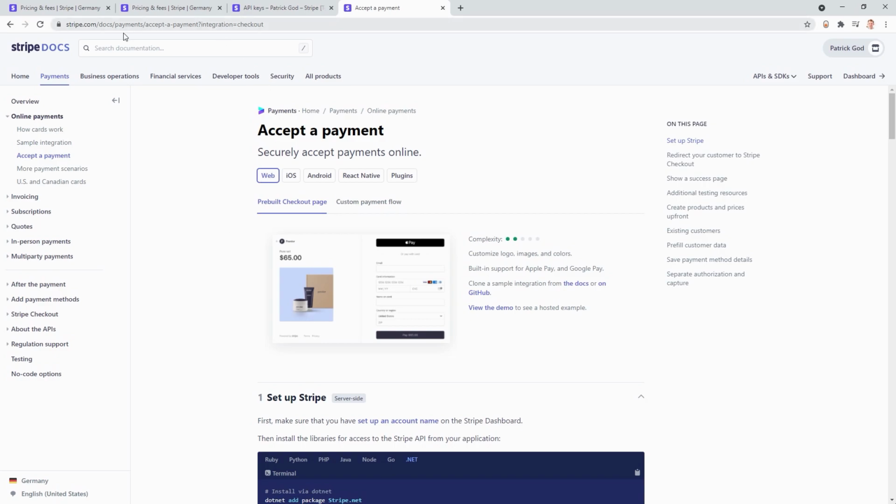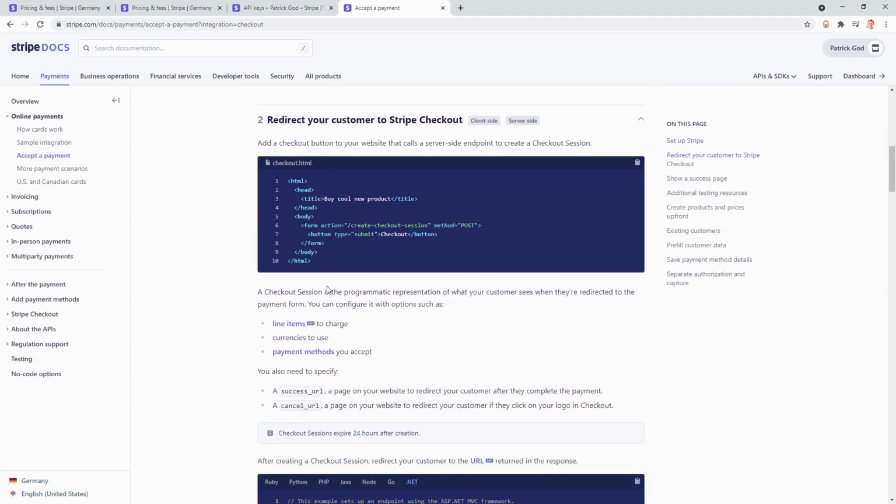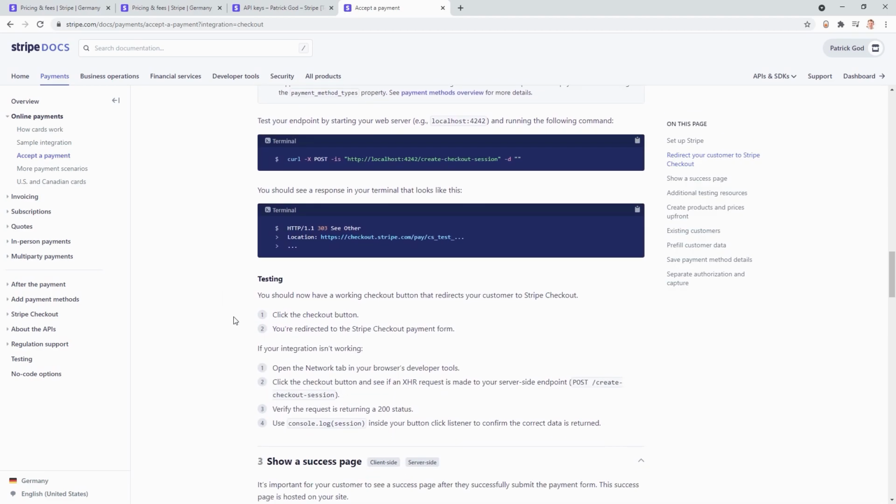Additionally, one more thing I want to show you are the Stripe documentations here. And as you can see, I've already opened this thing, accept a payment. And with that, you can choose to use the implementation you see here, or you do it a little bit different, and this is what I will show you.